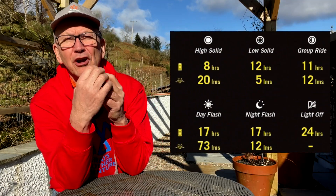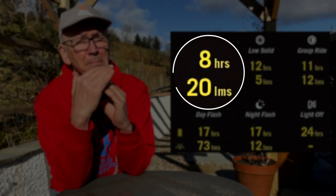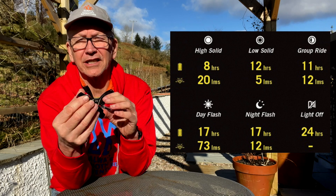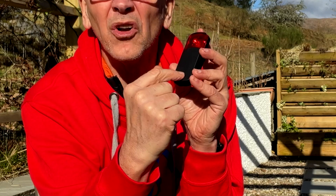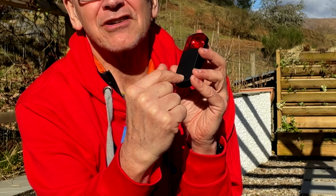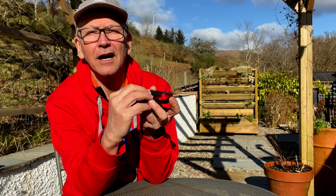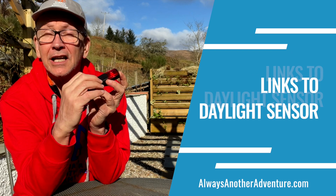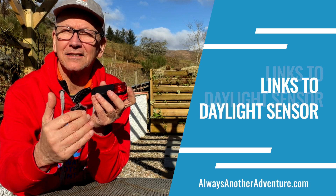Battery life — Brighton's claims range from 24 hours with no light to 8 hours, though these are massively affected by how much braking you do and how often the radar triggers, so I'd be cautious about those numbers. Unlike the Garmin, there is a warning light when the battery starts to drop, also shown in the app. It paired incredibly easily with my phone and the Garmin 1030 head unit, and supports ANT+ and Bluetooth. If your head unit has a light sensor, it'll adjust brightness automatically to the daylight.